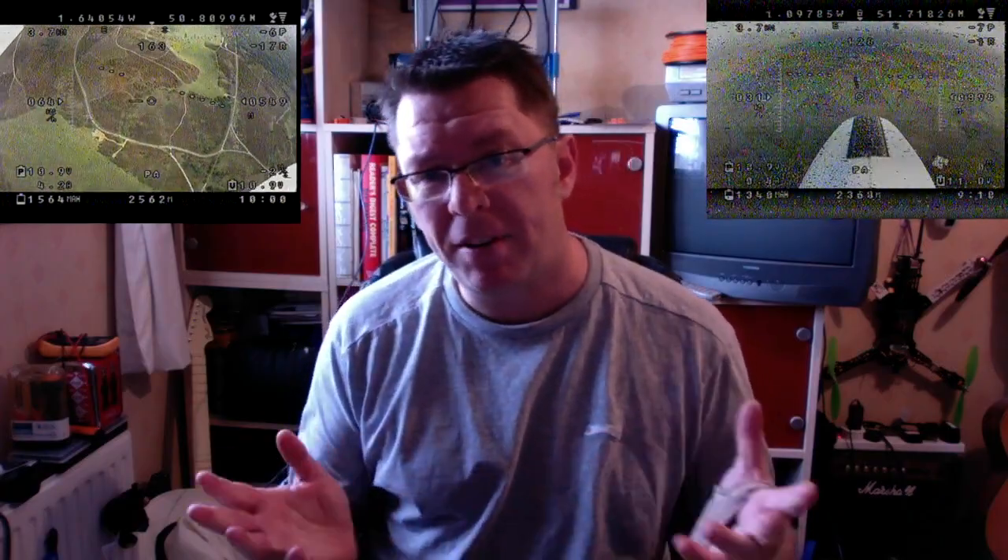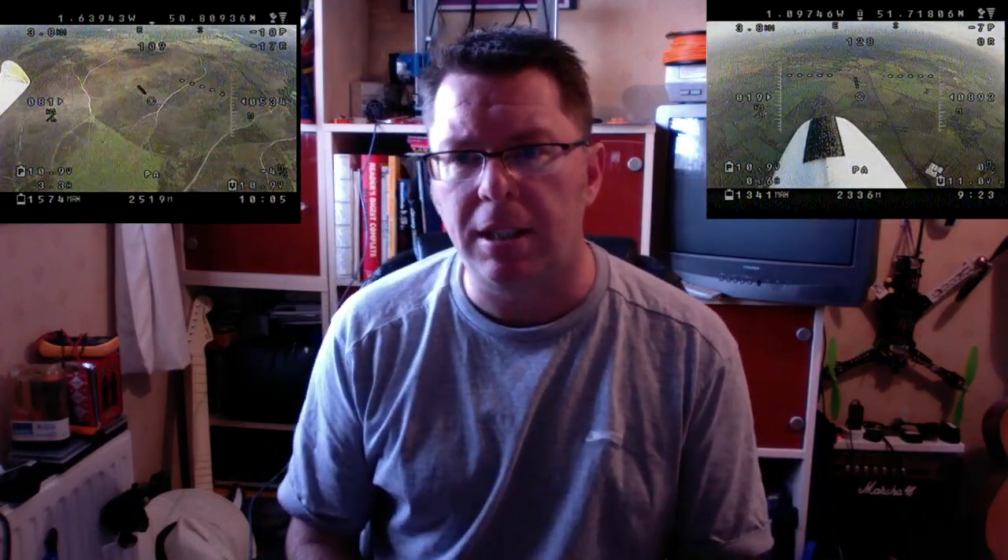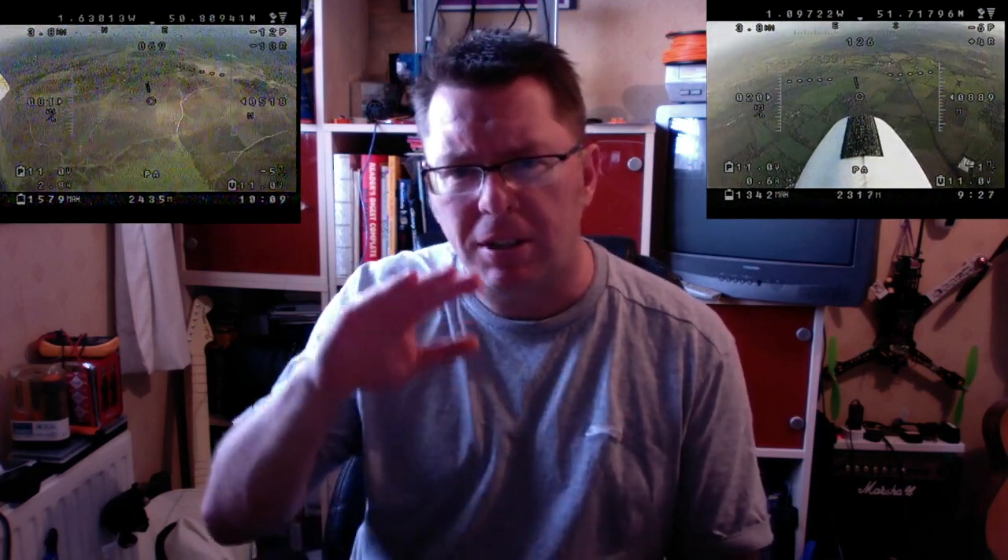Going past 2K, towards around 2.2K, is when you start seeing a little bit of static appearing on your goggles. 5.8GHz means atmospheric conditions affect the picture a lot. I fly quite conservatively, so as soon as I'm starting to see the picture fade off, that's my turnaround point. 2.5K has been my safe maximum.